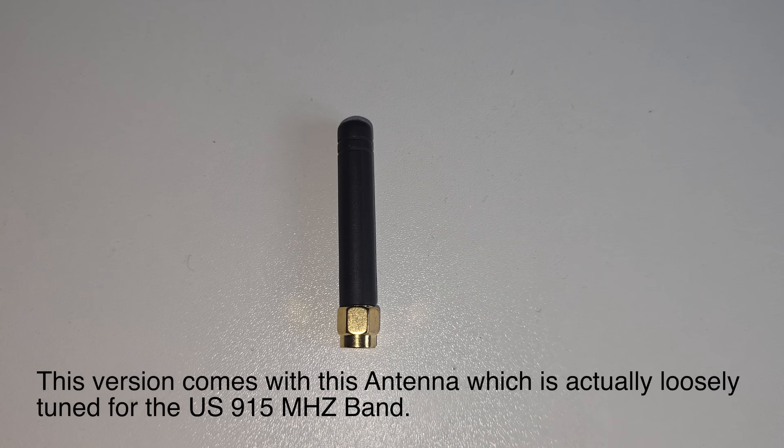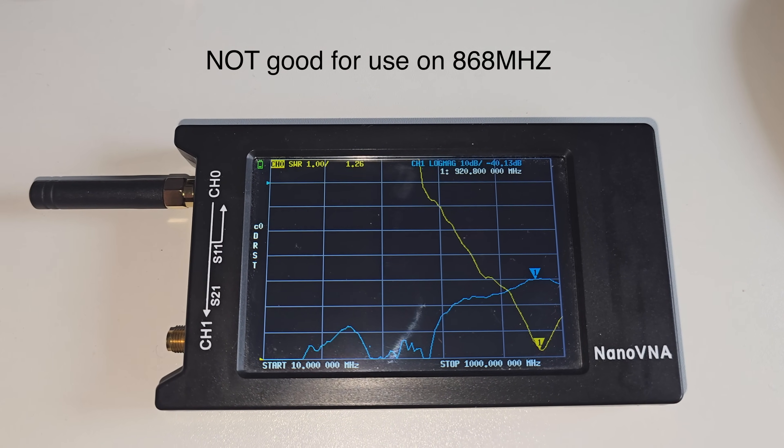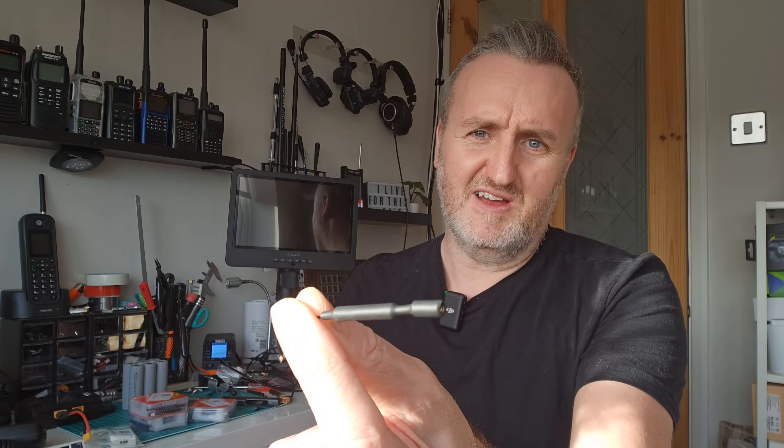But these ones I've just received come with another antenna. This one actually comes with an SMA antenna mount, which is quite a good thing to have because you can connect to external antennas. But what I wanted to show you was this antenna — this is the one that a lot of people have been having trouble with. Inside it's actually got a coil, which looks like it could be wound okay, but it doesn't look unusually suspect — but it doesn't work that well.